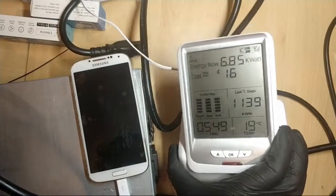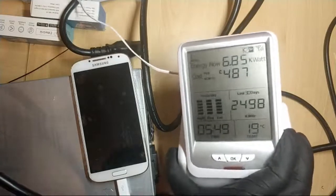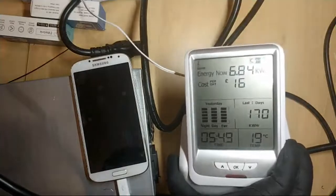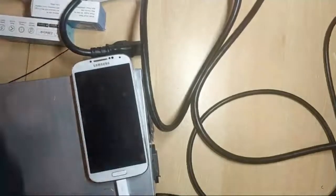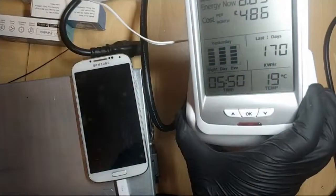I'm running at 7 kilowatts per hour using 6 machines. The seventh machine isn't feeling very well. 3 of the machines are venting the hot air outside. The other machines are keeping the heat inside the house. So I'm not really paying for any gas central heating. But obviously, when I take all these machines to the farm, the house is going to be a lot colder. So I'll have to buy some more machines. That's the only way to sort that out because I'm not going to turn the gas on. I think I've used about 6 hours of gas heating since December, and that's only when it was really cold. There's no heating in this room, and that says it's 19 degrees in this room.